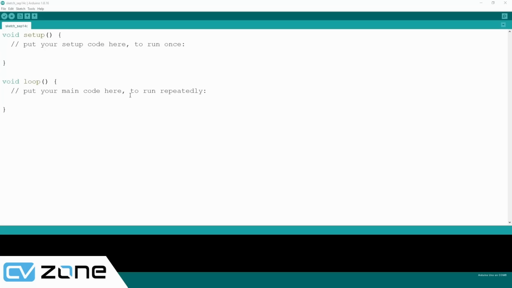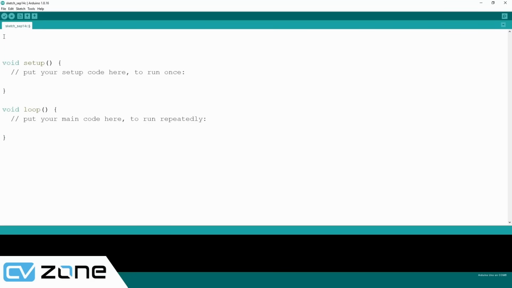So now that our connection is done, we will go ahead and write the code in Arduino. The first thing we will do is use the basic code to see if everything is working fine, and then later on we are going to add our serial communication part that will send the commands to our CVZone package in our Python code.